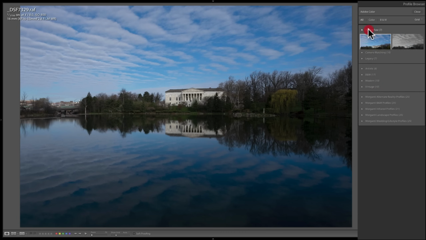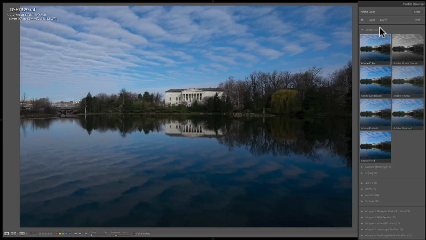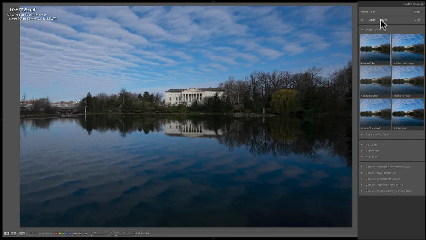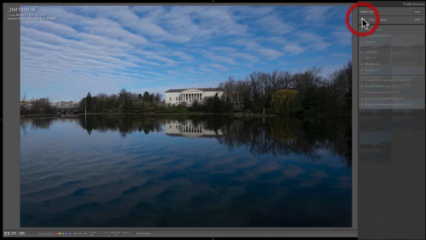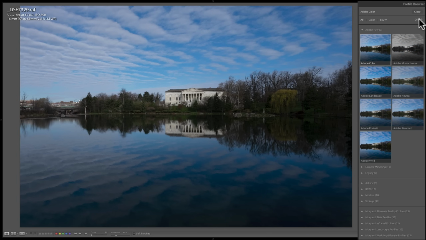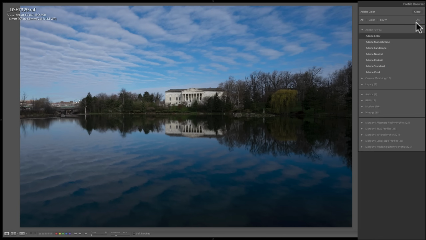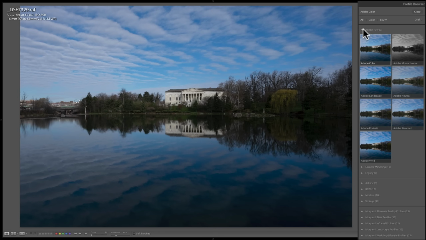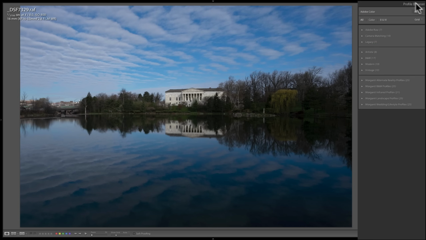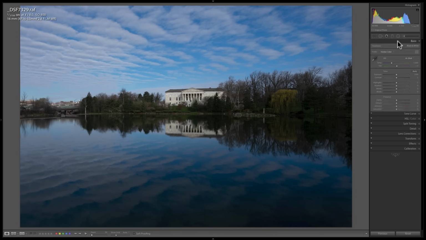So for this demonstration, I think I'm going to stick with the Adobe Color default profile that we're using. One thing I should add, though, before we leave the profile browser, is you could view all of them, just the color ones, just the black and white ones, and you could change how big the grid is. So when you pick grid, they're kind of small. If you pick large, you get a large preview. If you pick a list, you don't get a preview at all. You just have a list. Personally, I prefer grid. So we're going to close the profile browser by clicking on close, and that's it.